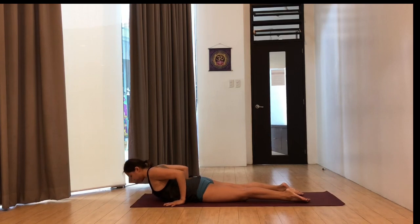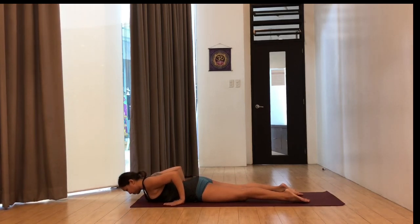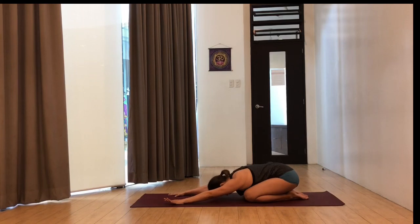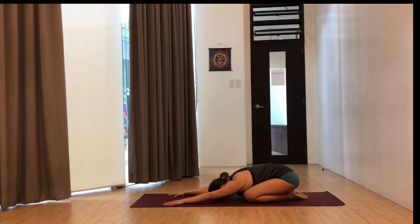Coming into Bhujangasana or Cobra, lift the chest, feet stay heavy. Roll down to the ground and ease your way into child's pose here. Send breath into the back body and try to regain rhythm once more.